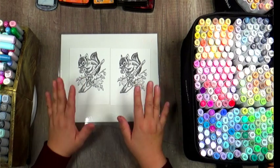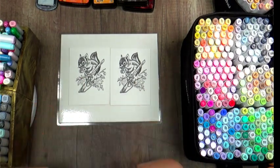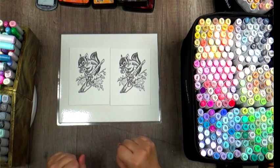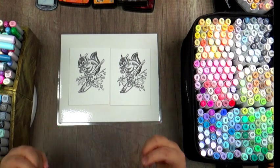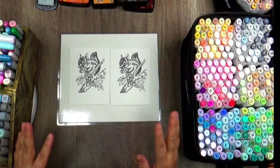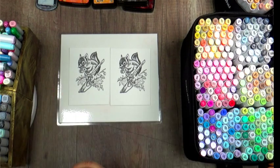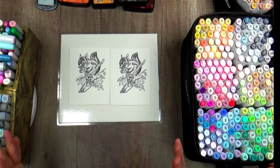But be careful if you have an original stamp, and I'm not just talking about our stamps, I'm talking about everybody's artwork. If you stamp it and make a copy for your own use, that's okay. But if you stamp it, make a copy, and then sell it, that's not the right thing to do. So just be careful.